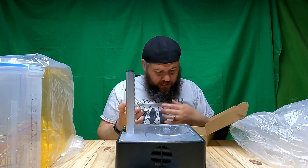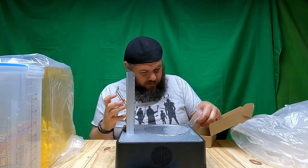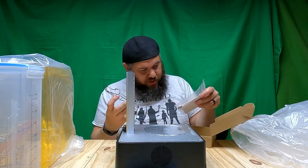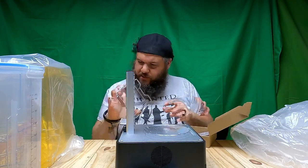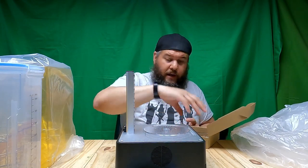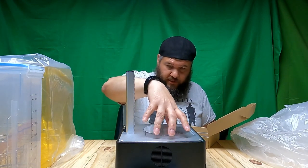Yeah, I'm not sure what that is. Looks like he's got a little bushing, some Allen wrenches. Not sure what this piece may be, but we will find out shortly. So this is the plate that's going to spin.